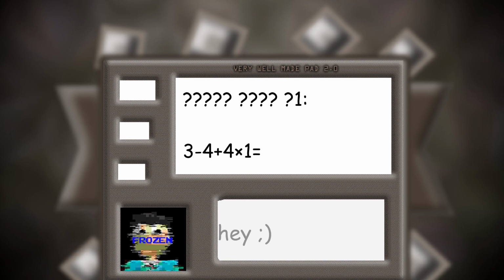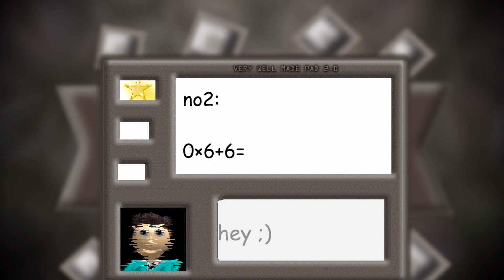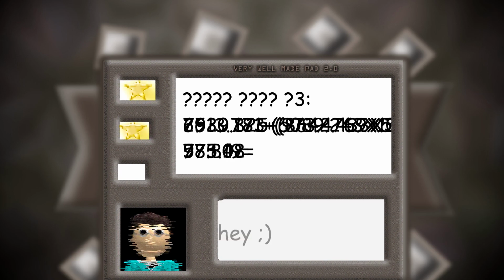According to PEMDAS, I have to start with multiplication. So 4 times 1 is 4. 3 minus 4 is negative 1. Negative 1 plus 4 is 3. If this doesn't work, I'll be a little mad. How can you be better at math than me? 0 plus 6. Problem 2. How can you be better at math than me? What's gonna happen now? Problem 3.